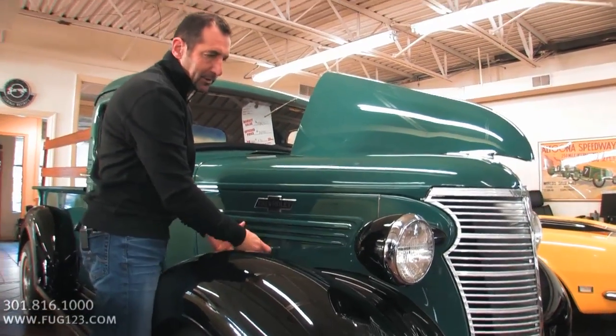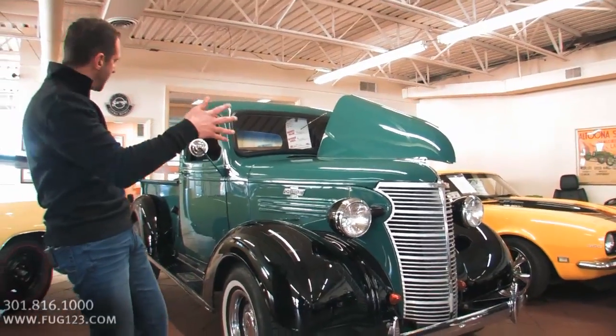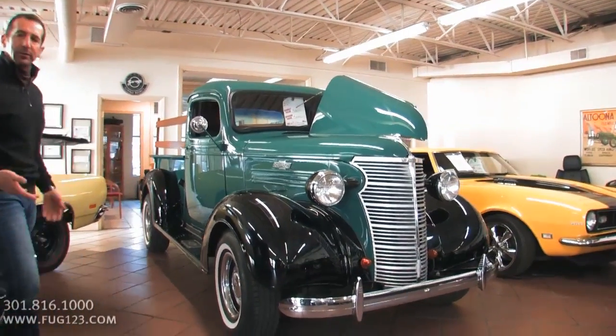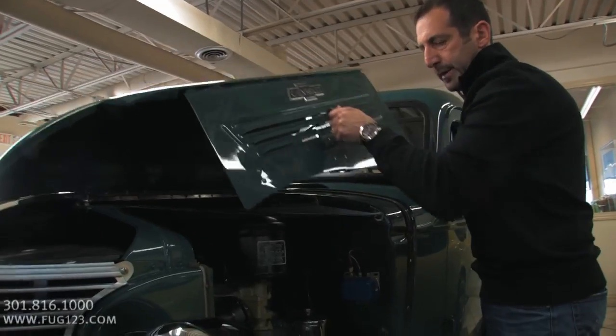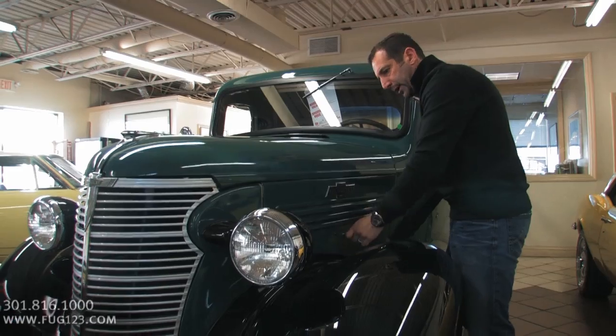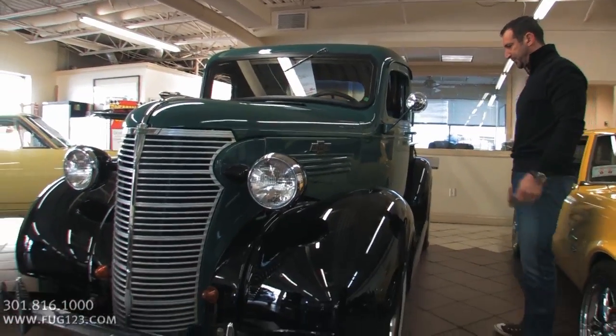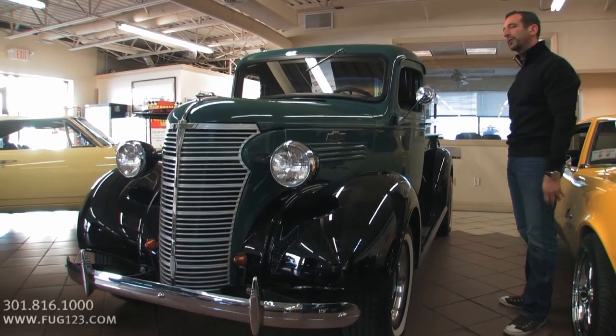Let's say you want to take this thing to a show. It looks really cool when both sides of the hood are up, or you show one side up. This truck just makes you smile, that's all. Button it up here — I'm going home from the show, going home from work. It's just so simple. Just a more simple world at the time.